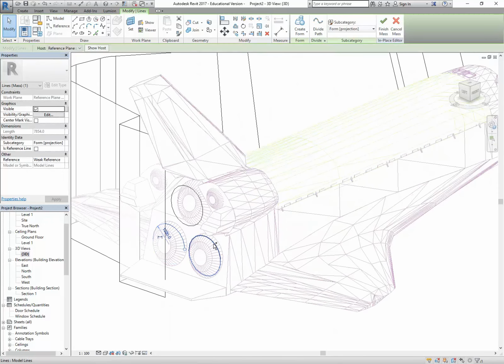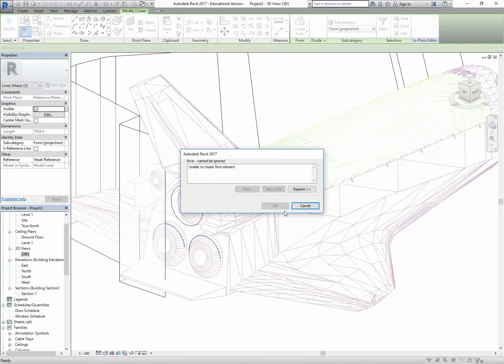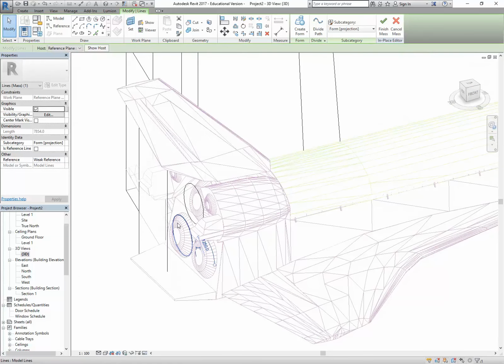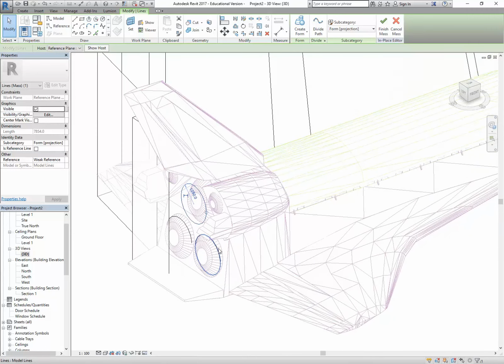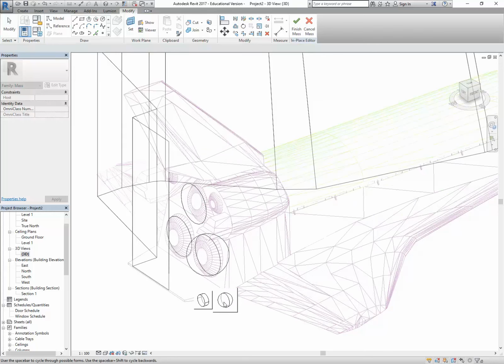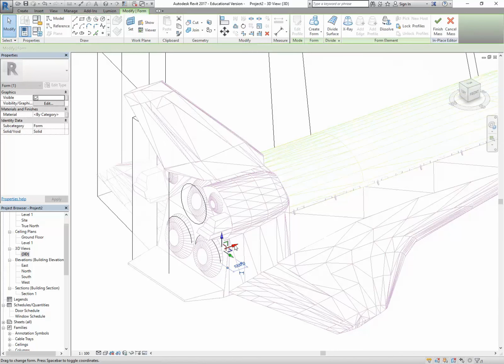Right, so I'm going to select all 3 with control and then click on create form, and it's going to give me an error. And that's because with massing, the number of objects you select affects the way it works. So in this situation, it's better to do them separately. So I'm going to select one, then create form, and it will give me a choice between either extrude or revolve. They're the 2 options. So I'm going to choose extrude, and now I can extend that further if I want to, or type in the depth.